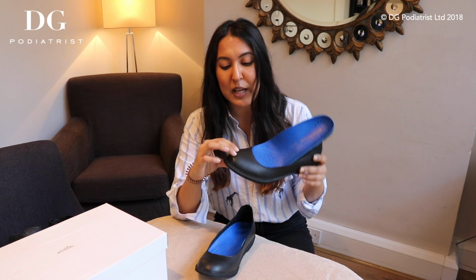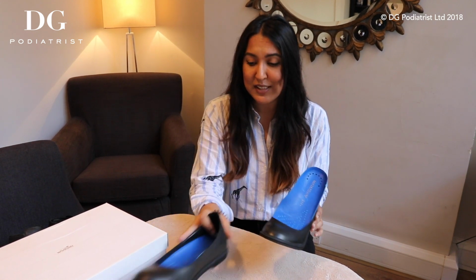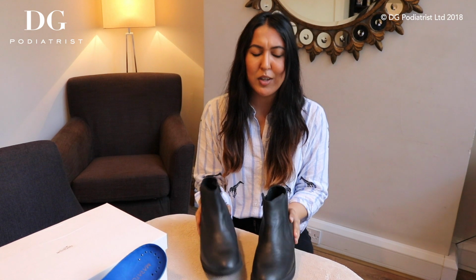My edit for this one was to have a slightly softer upper, so if you do have slightly hyperextended toes or slightly larger toes in the front, it's not going to feel uncomfortable. I'm super excited to try these ones, so that's definitely one there. Now, these ones are super, super comfy.